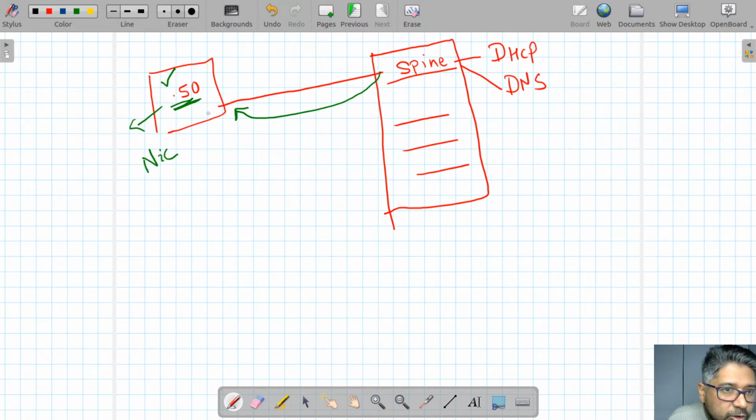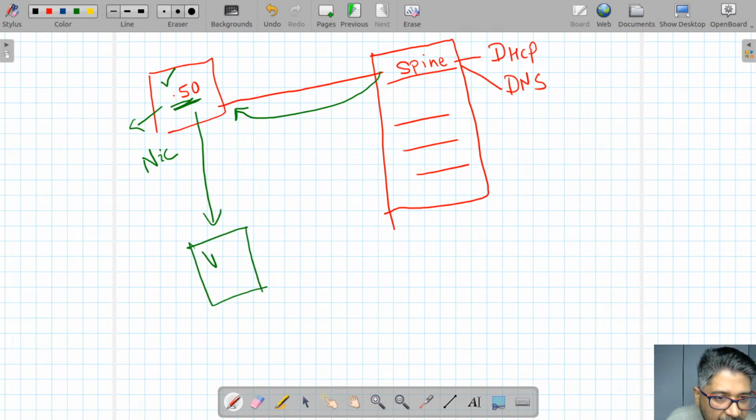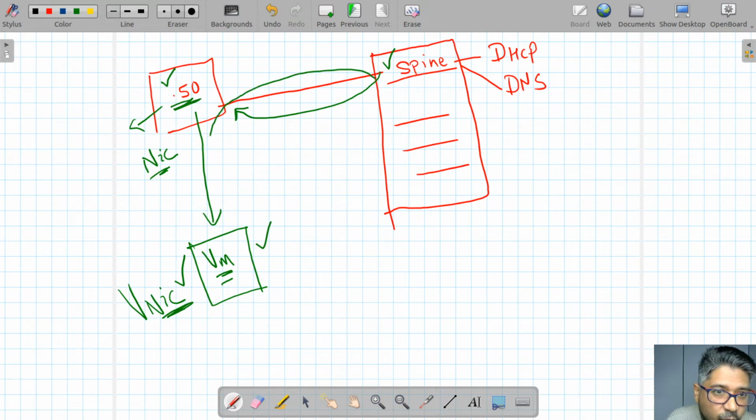What I'm going to do is run a VM inside this PC, and I have asked it to create a virtual NIC for this VM. The spine understands this as a NIC card, and the virtual NIC is also a NIC card. That's why it gave one IP to this also. So actually this device is like a LAN switch.